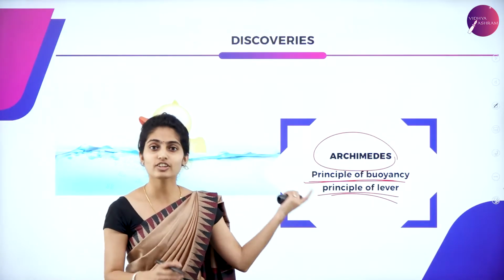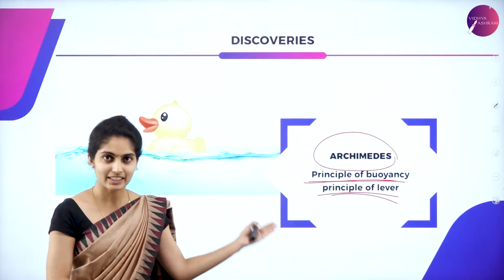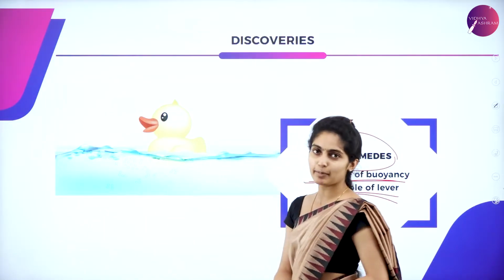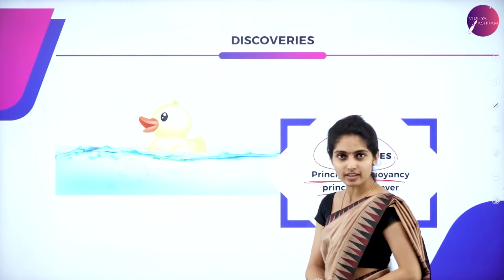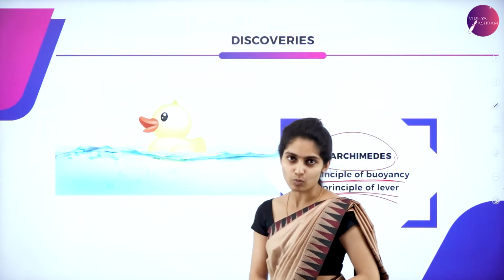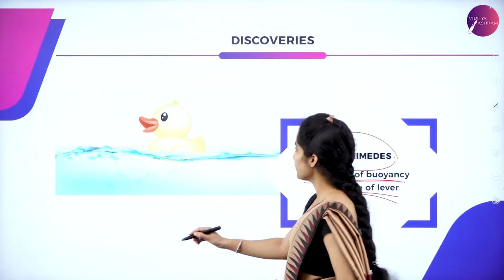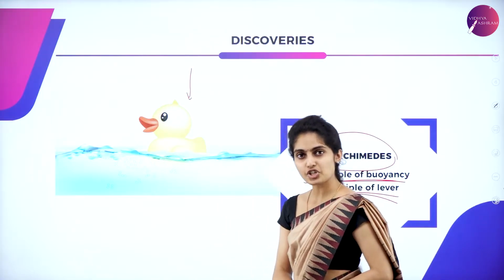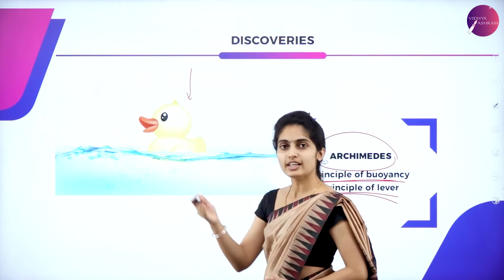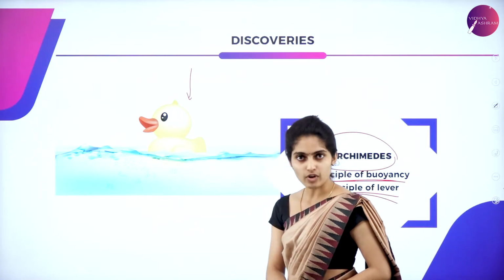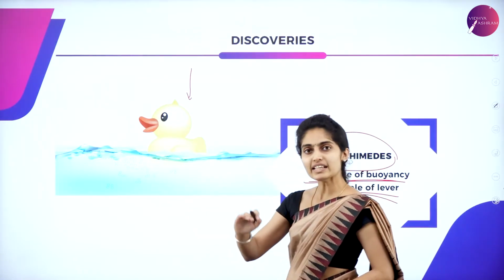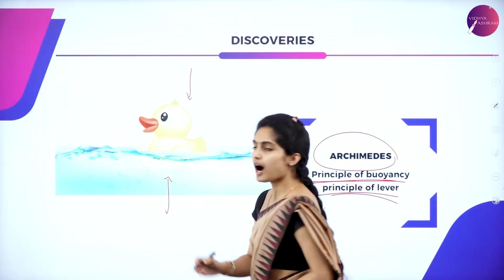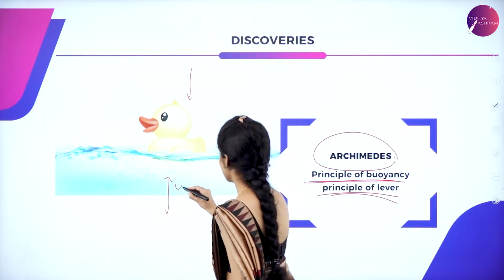It is not the human body lever. I'll come into it after explaining you regarding buoyancy. So here you can see the image. What is happening? A toy duck is floating on the water. Due to the gravitational force, the toy doll is upon the water, right? But why is it floating? That float is due to the upward thrust.